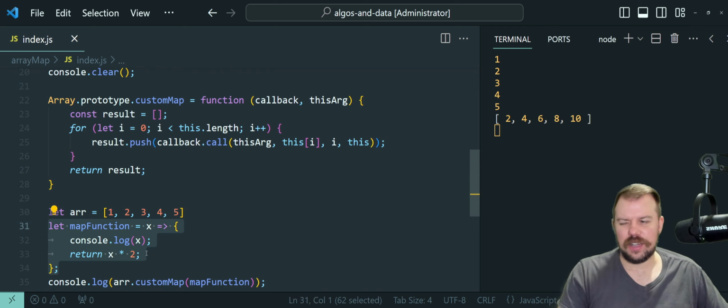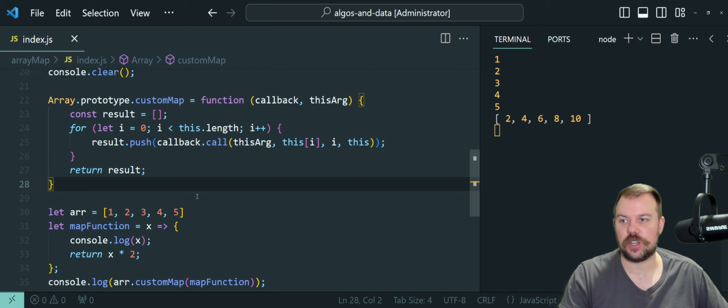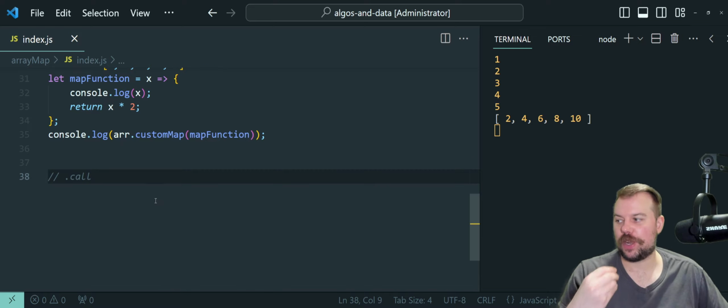So yeah, in the context of this function, when it's made, it's still the global object. So that would make sense when I think about it. But yeah, now we're overriding what it is with this arg as 1, 2, 3, 4, 5. So why is that such a major difference? Like I said, it's all about the perspective of when it's being called.